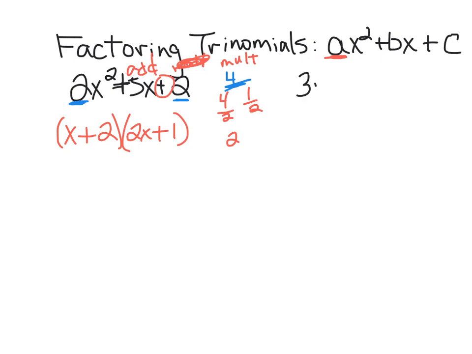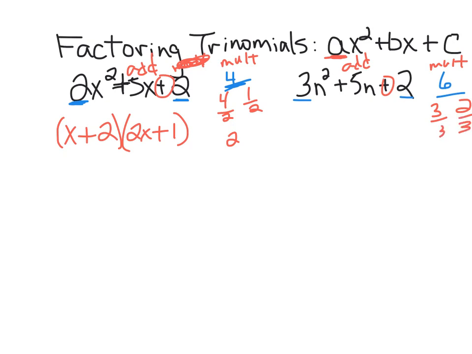Okay, so let's look at another one, because this usually doesn't make sense until you've seen 2 or 3 examples. So let's say I have 3n squared plus 5n plus 2. So if you remember the first step, multiply the first and last number. 3 times 2 is 6. So I need something that will multiply to give me that 6. That's a plus, so we're still going to add to get the 5. So two numbers that multiply to be 6 but add to be 5. That's going to be 3 and 2. Divide them both by that leading coefficient number, divided by 3. Simplify if we can. 3 divided by 3 is 1. So my answer is going to be n plus 1 and 3n plus 2.